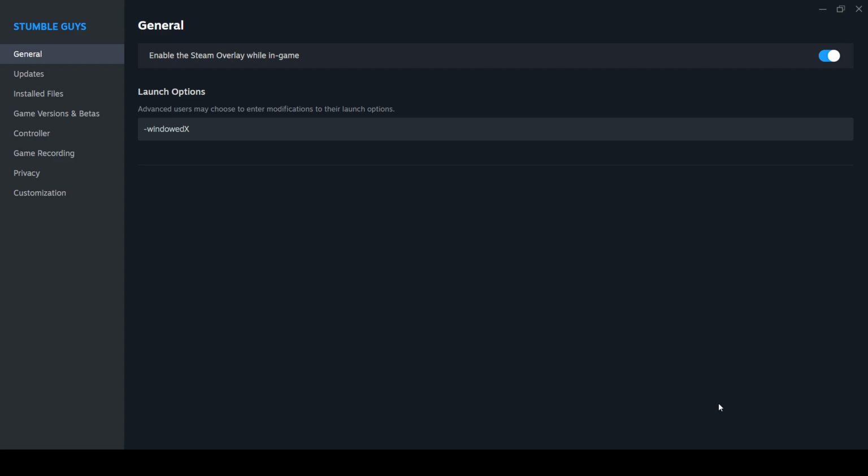So, let's get started. First, open the Steam application on your computer. You can launch it from your desktop, start menu, or wherever you normally access it. If you're not already signed in, click the Login button located near the top right corner of the Steam window. Enter your account name and password, then click Sign In to access your account.